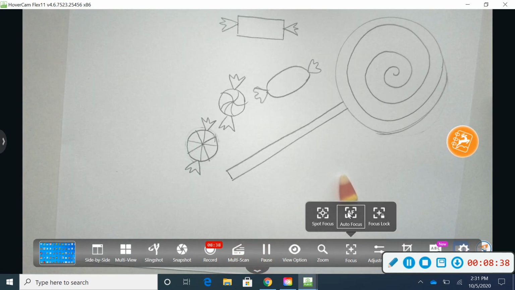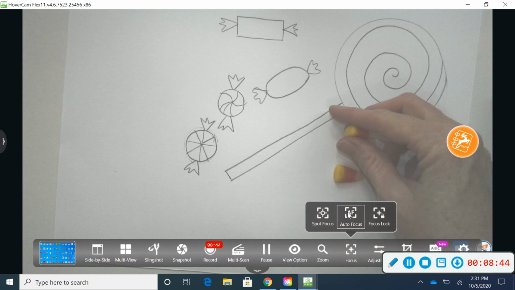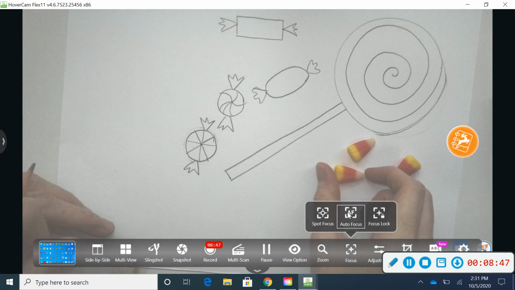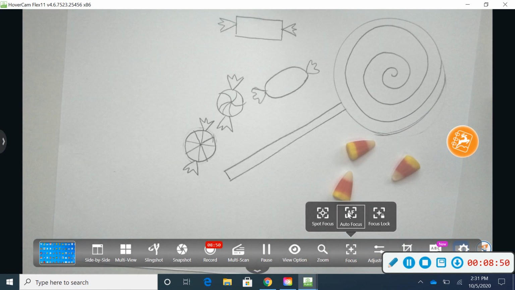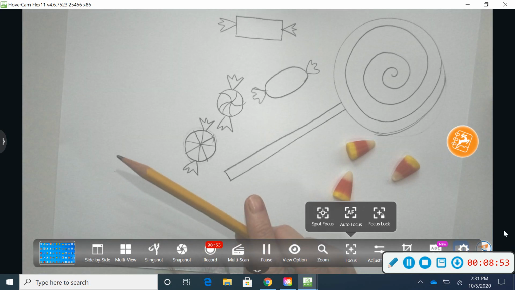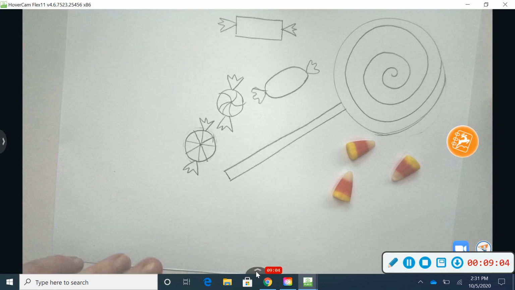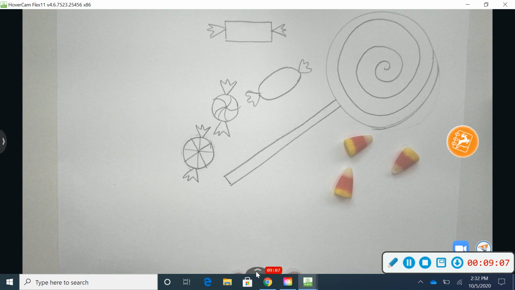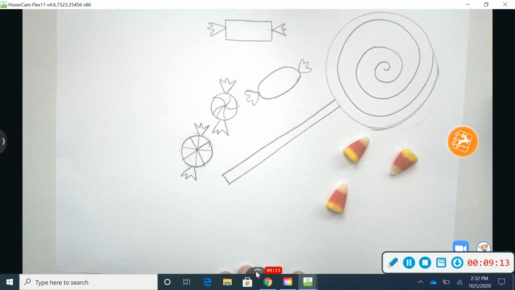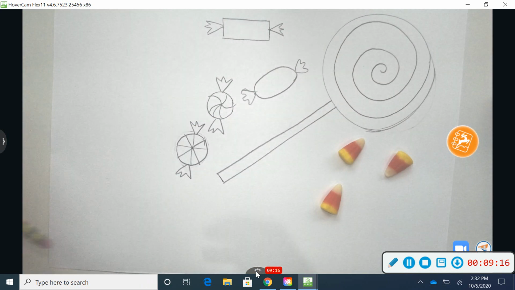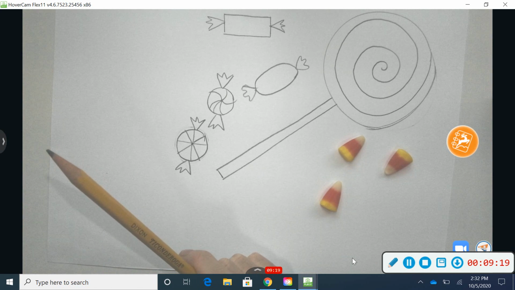We also have candy corn. Candy corn is pretty easy to draw, and you can put it in some different directions on your art. It's basically like a triangle that's a little bit, I just realized something. I think this thing is, aha, I think it'll still, aha, now you can actually see what I'm doing. Sorry, this technology is a little bit new to me, so hopefully as we go along, I'll get better at it. So I've got my candy corn. Now I wonder if I can move this out of the way too. I'll learn that another day.